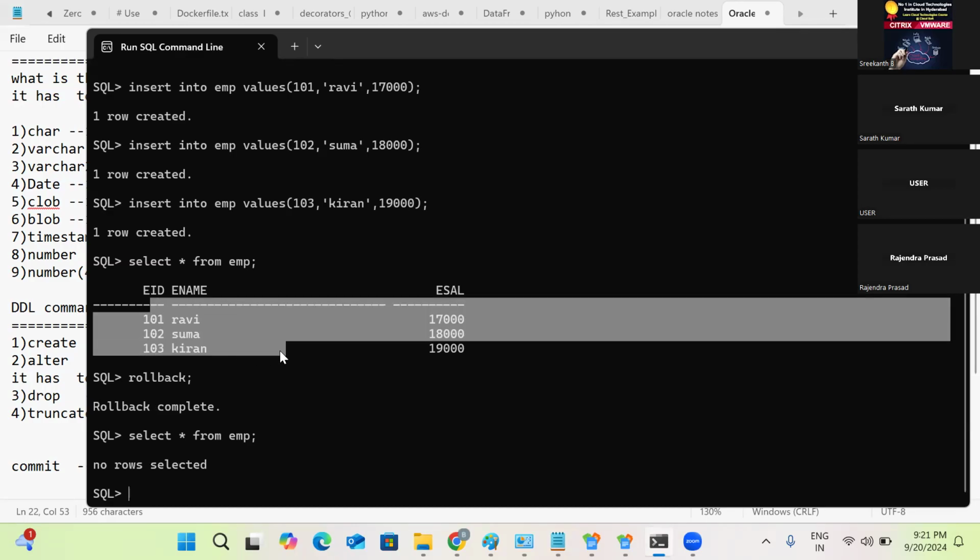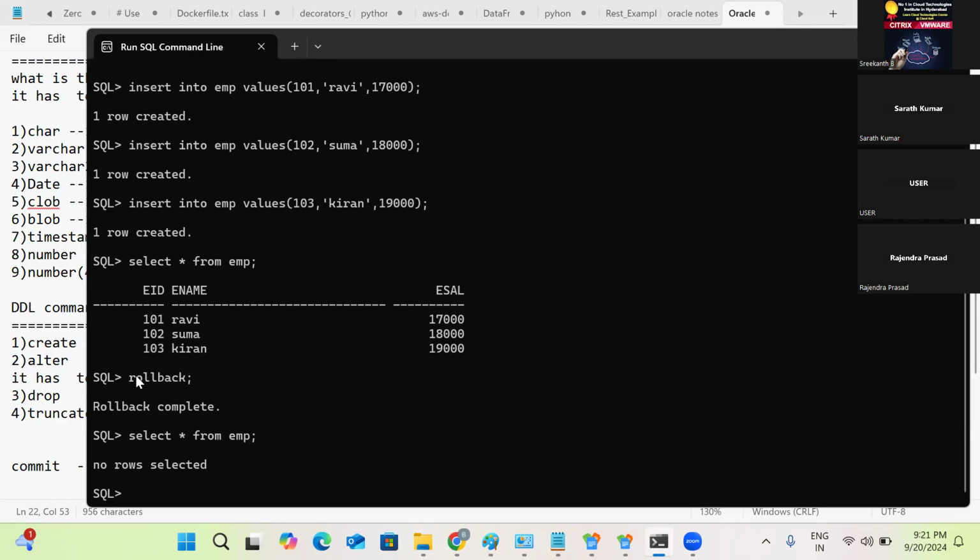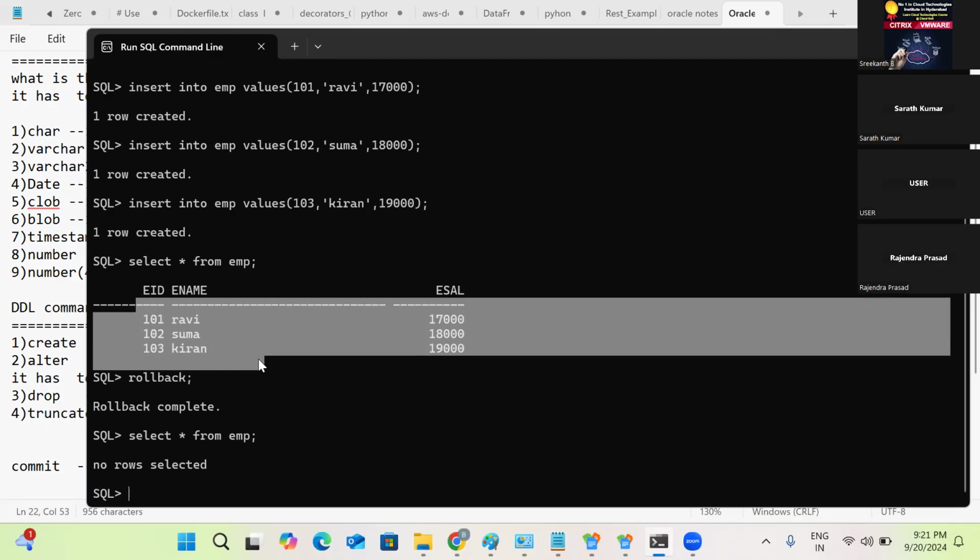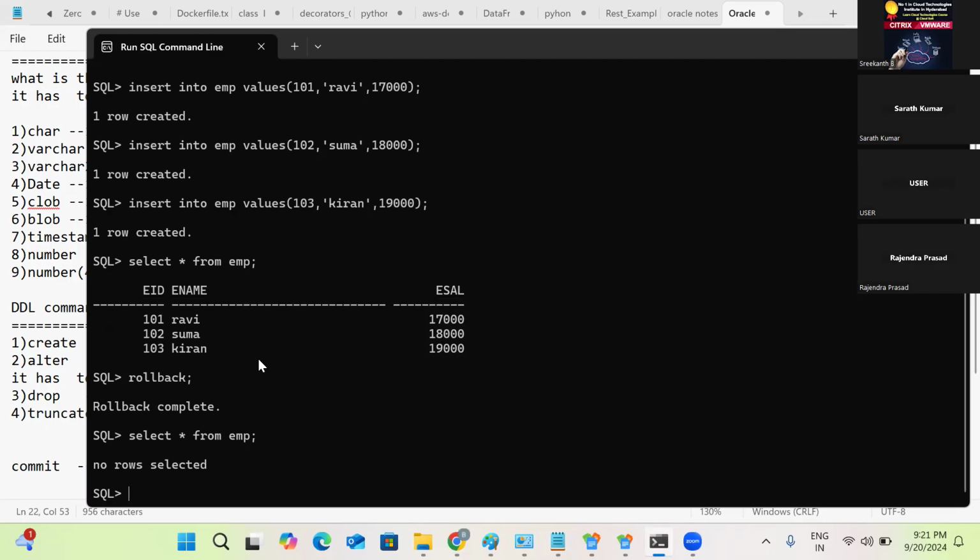These are the temporary records. Rollback has to remove the temporary records, and it has already done that. That is the reason. See that. But we don't want temporary records.